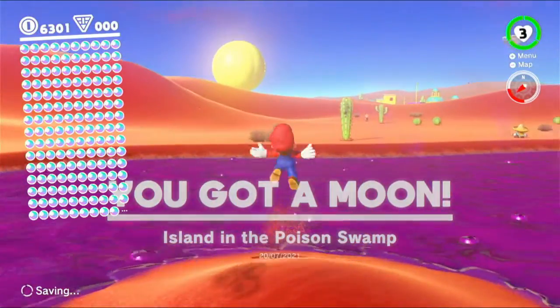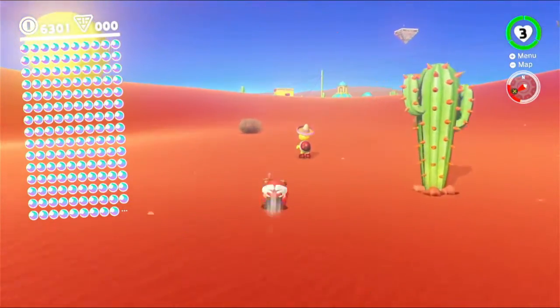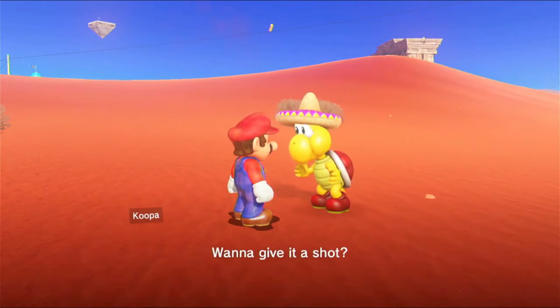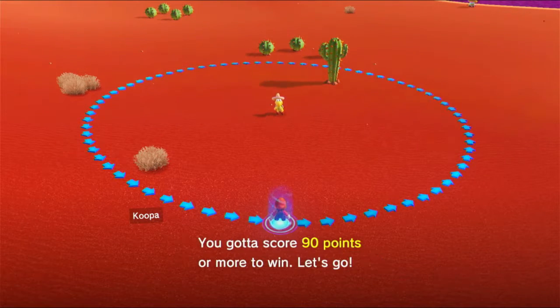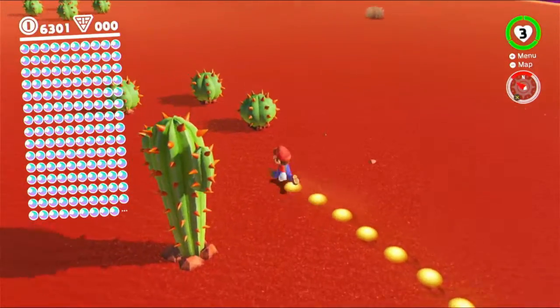And let's go do the Koopa foot tracing thing. Which should be fairly easy since I got it, I'm pretty sure, perfect last time. Need to get 90 points, I think, to win. Or 80. No, it is 90. Oh, I jumped. It does actually track jumping, which is interesting because you never have to jump for one of these.